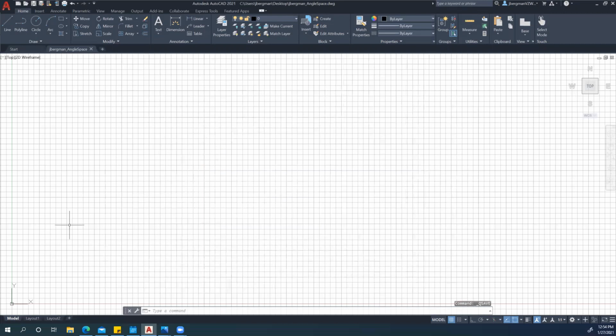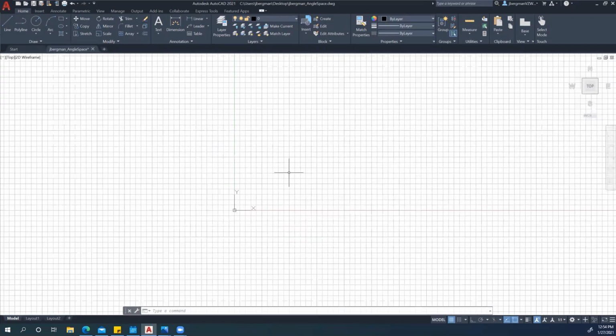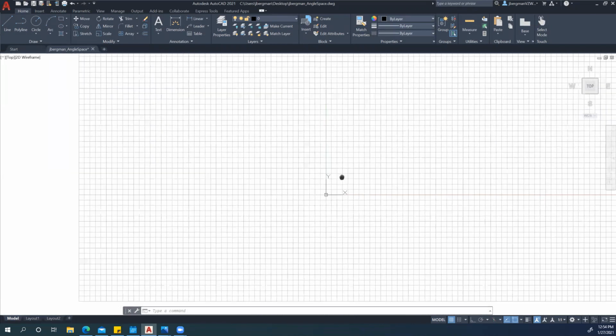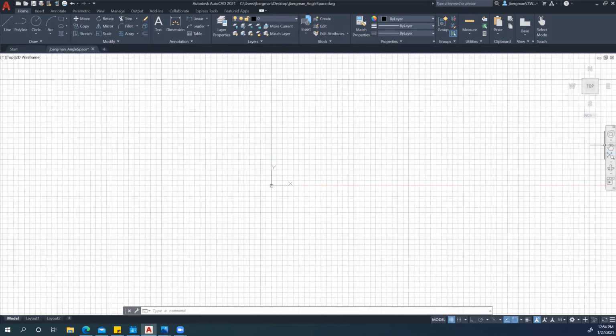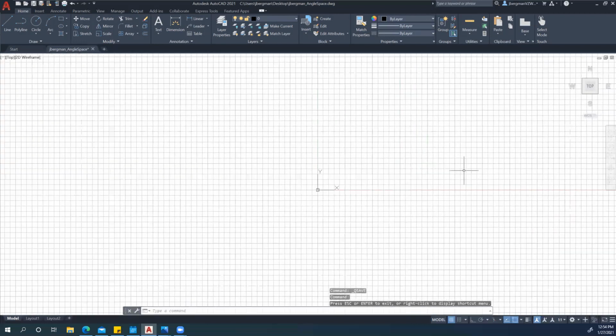All right. And then I'm going to use my mouse. When you're using CAD, you always want to use a mouse. It's really hard not to use a mouse when drawing in CAD software. So I'm going to click the center wheel on my mouse and drag, and it'll allow you to pan. So you just click and drag when you want to pan in AutoCAD. There's also this feature available over here. If you don't have a mouse, you can click this pan over here and just click and drag that way as well. I'm going to hit escape to exit out of that. All right, so I formatted my units and I am ready to start drawing.